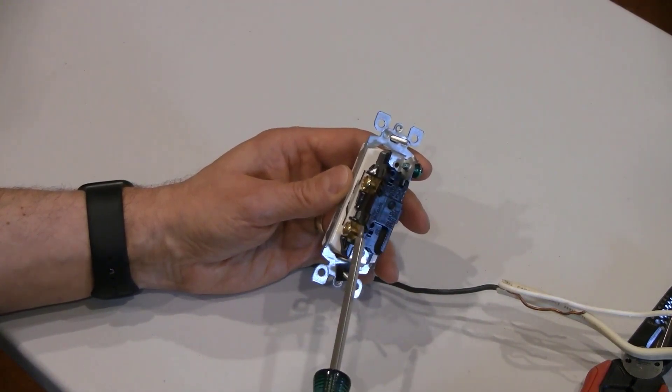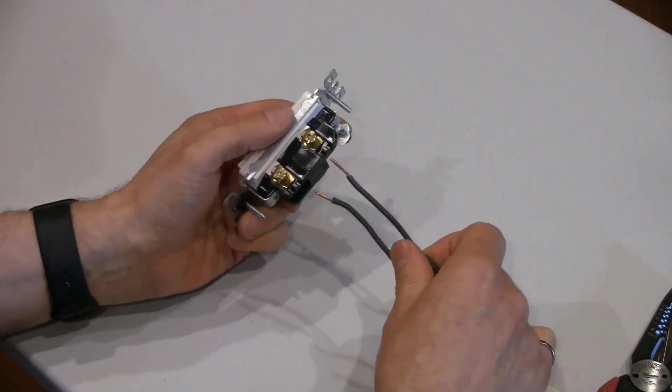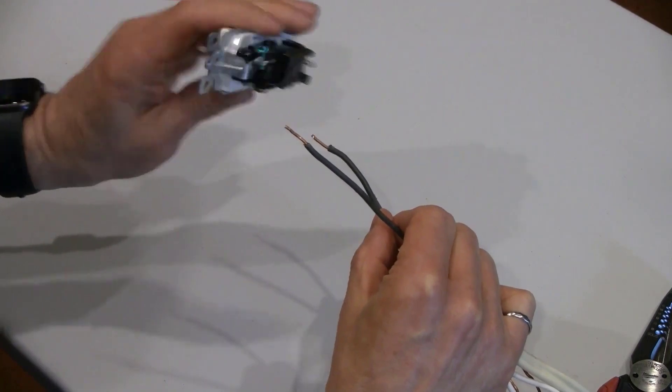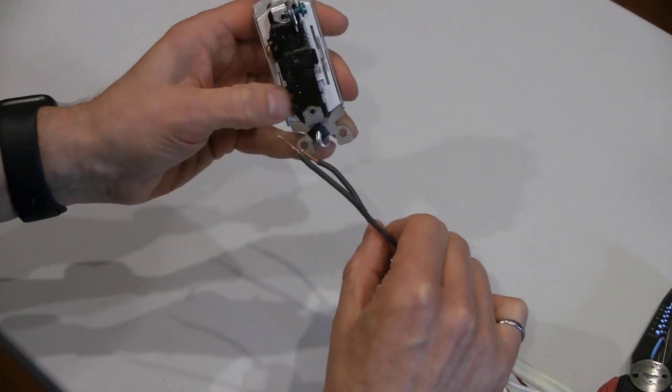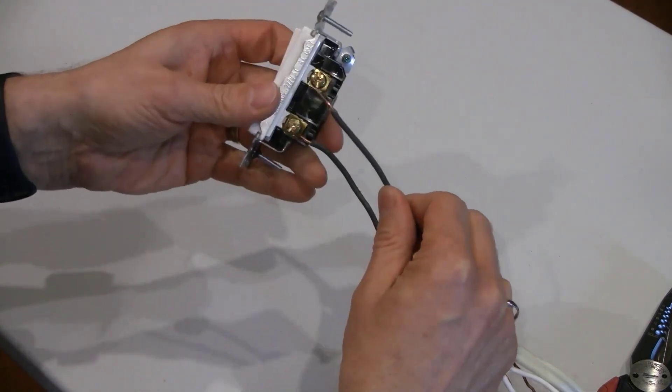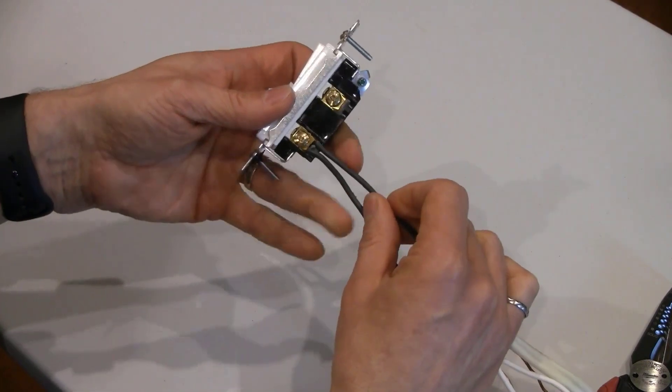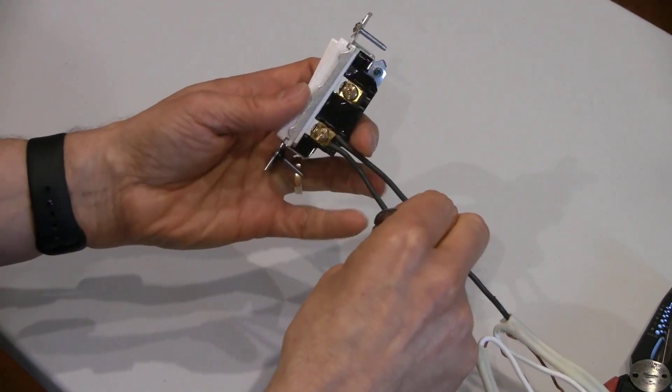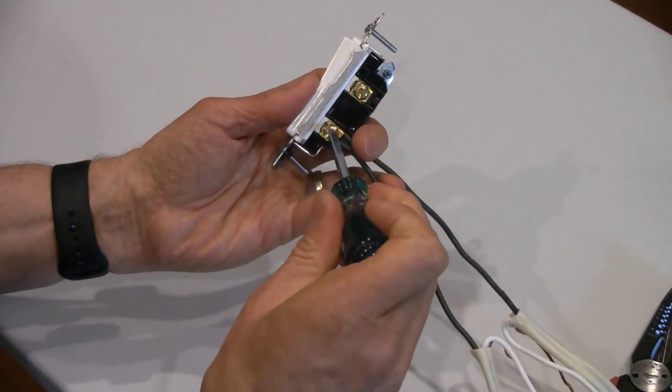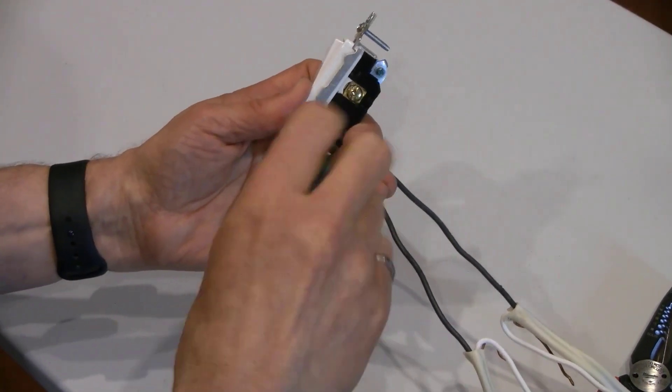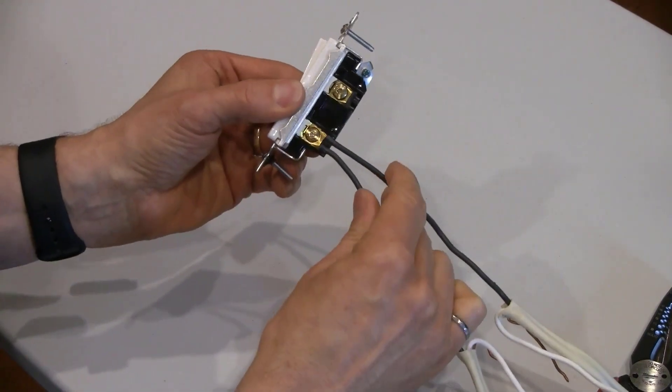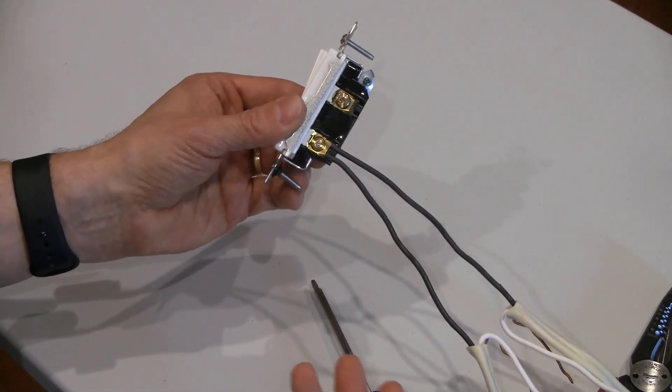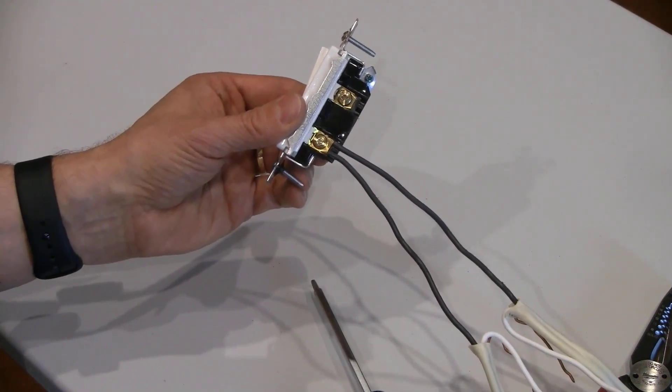This is the way we use back wiring on a switch. I have my two black wires and I get them underneath the plate. Sometimes you have to shake the plate a bit to get it to come down or use your screwdriver or fingernail. The plate is out, so I'll put one of them in, I'll put my second one in. Then I tighten down the screw, making sure they both stay in there. I tighten down the screw, making a good solid connection. This is a much better connection than a J-hook because a J-hook could only fit one wire here and would require a pigtail from the back of the box. This is much more convenient and a much better way to wire your switch.